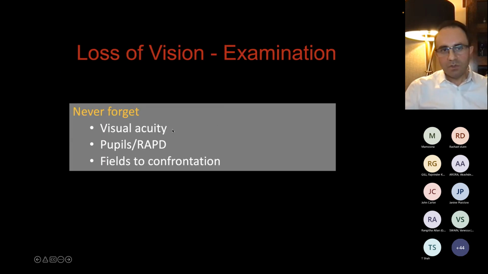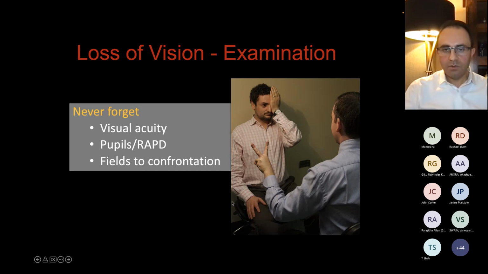When you examine any loss of vision, please remember visual acuity is quite important because some people say, I lost my vision, but you check their vision is 6/6. This is not loss of vision. And if you would like to combine your test, you can add the pupil reaction and then confrontation visual field. If you know how to do this, and if you do all of these and you see no concern, this is not loss of vision and nothing to really be over concerned about. So any loss of vision, any vision assessment, we need to combine all these together if possible. That would be really appreciated in the referral to mention, if you have time and you have basic experience in doing this.